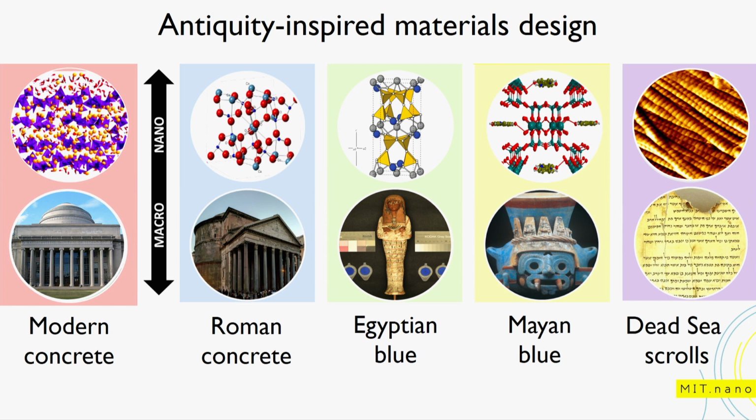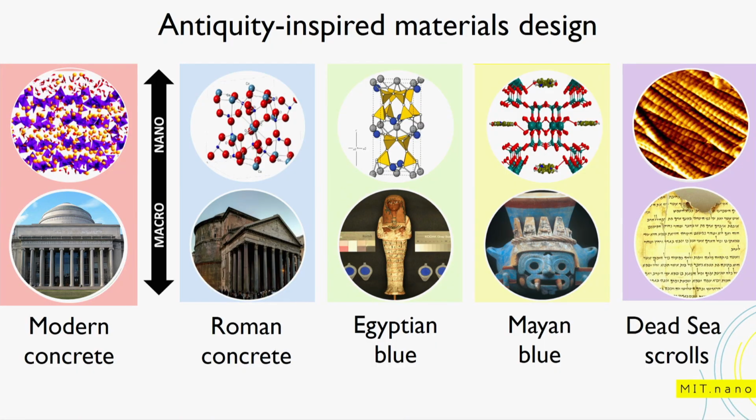Mayans, on the other side of the world, developed another blue pigment that is a combination of dye, indigo, and clay. And what is beautiful about this pigment is that it is very resilient. It is resistant to basically boiling strong acids and bases. And the reason for this resiliency is in the interaction between indigo and the nano channels of the specific clay that the Mayans used to make this pigment.